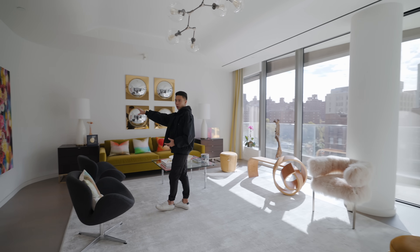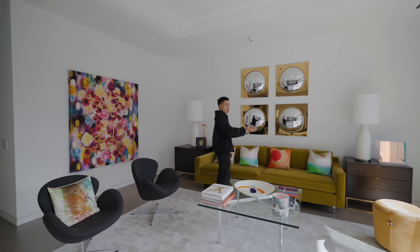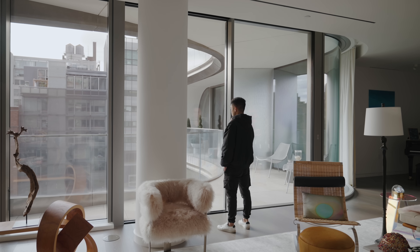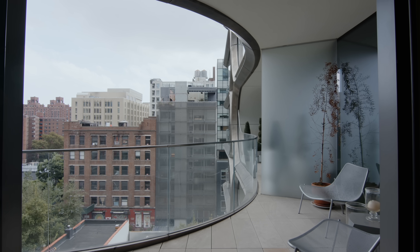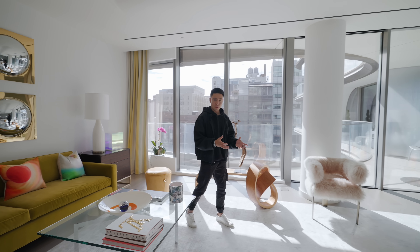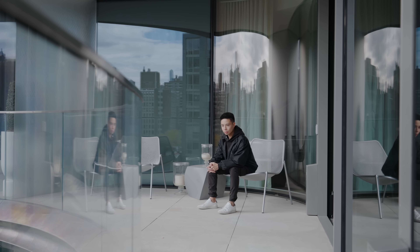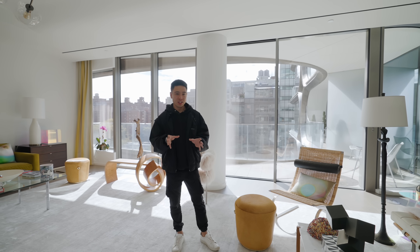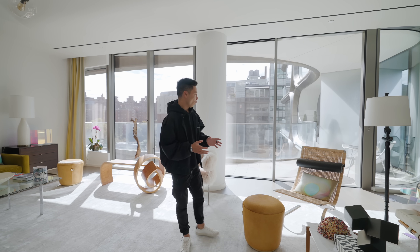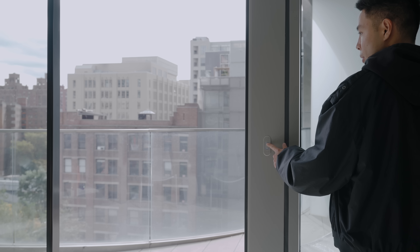You have the couch on the back here, the curved walls that you get to appreciate around, and these little divots on the roof that channel all the way throughout the back, showing you the amount of length and depth. As you look out the window you see the curve that goes around this 198 square foot terrace, while also being able to see the curvature around the corner suites of the building. The floor-to-ceiling frameless windows are just incredible — the main feature you look for in a New York City condo at this caliber.